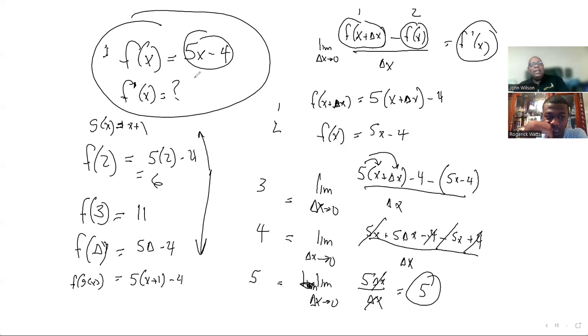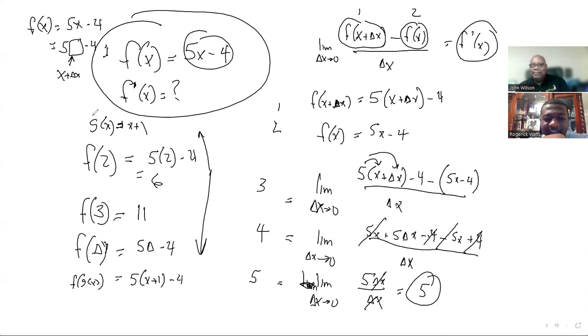I don't know how the teachers taught it. But if you have f of x equals 5x minus 4, an amateur sees that. A pro sees this: a hole. And the question is, what goes in that hole? So we say f of x plus delta x, and that's what goes in that hole. Which is really x2, but don't worry about it. It's not important.